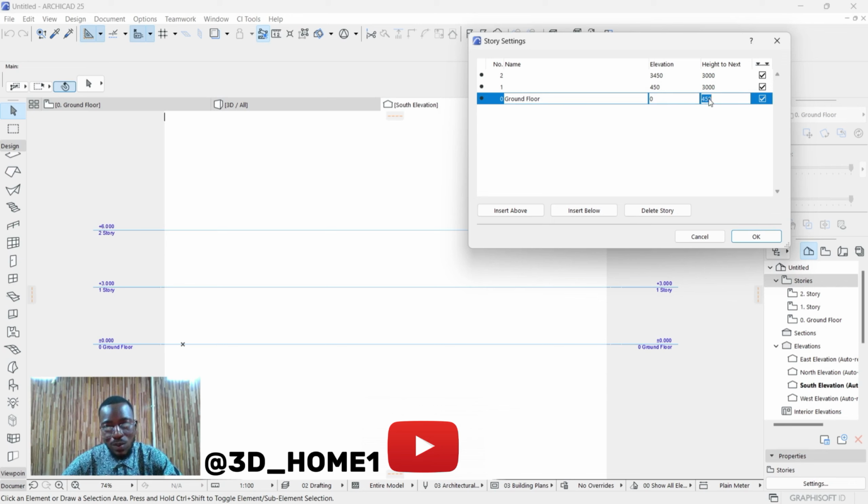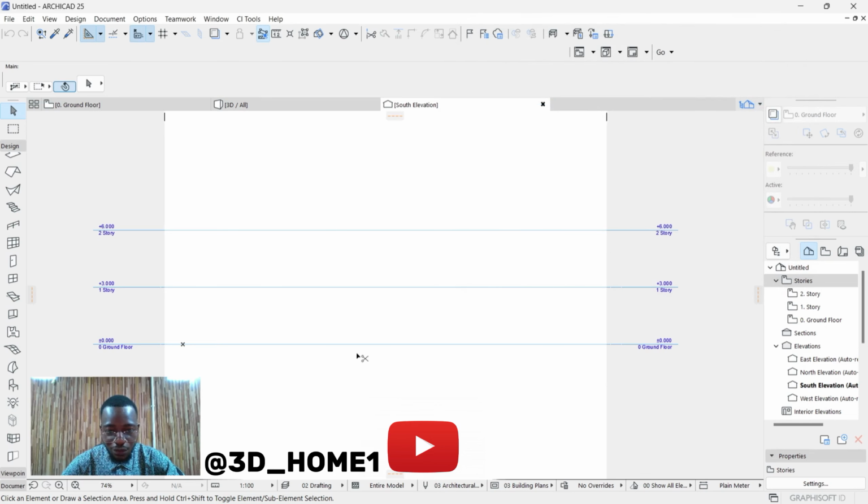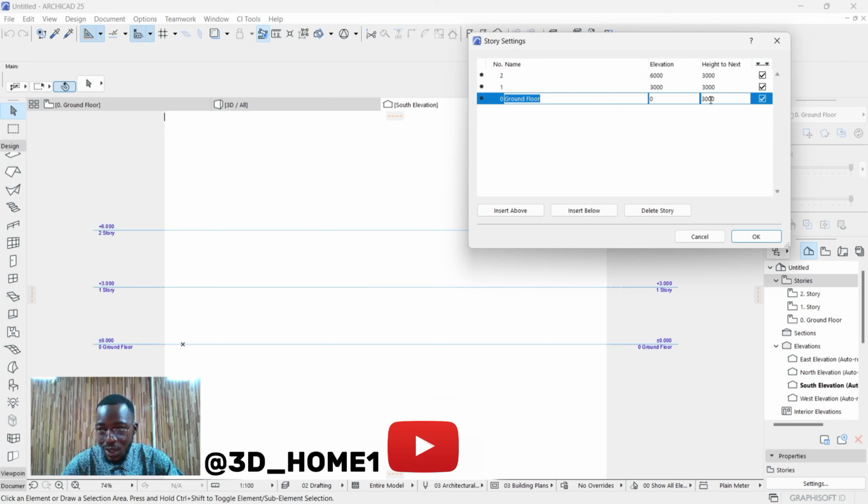I think I need to explain this in another way. Let me explain something so you understand better. Look at these lines from here to here. Like I said earlier, from here to here is 3 meters. So anything I type here is at the 3 meters.